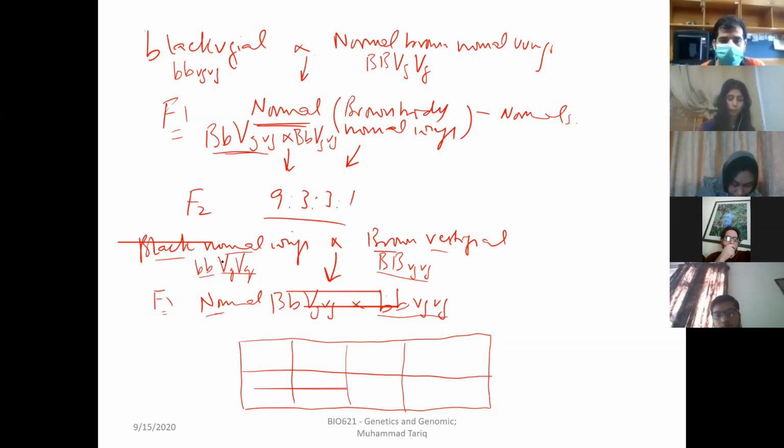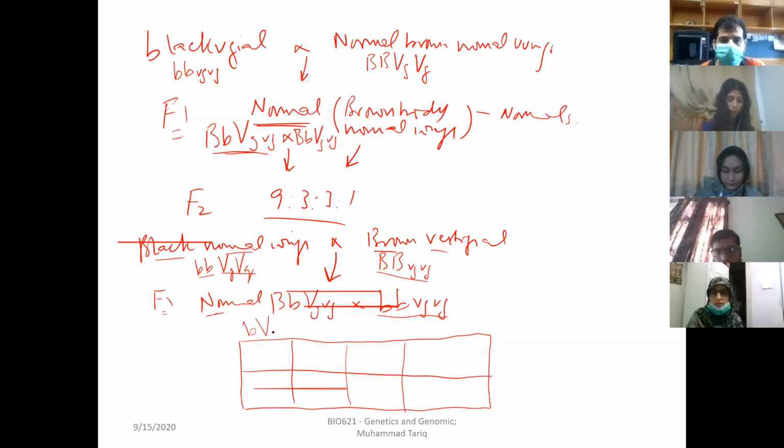And the parental gametes, what were the parental gametes? Parental gametes are B, VG, and the second parent was capital B, small vg. But in the Mendelian case, you remember there were always non-parentals as well.